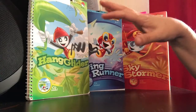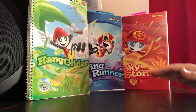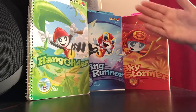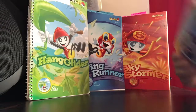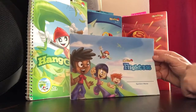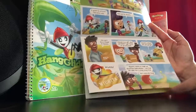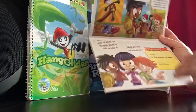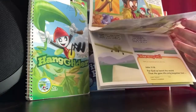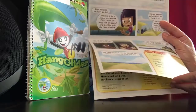Now together, the Bible biographies in these 3 books give an overview of the entire Bible, and for this reason every child is going to work through the books in order. Every child that starts Sparks is going to start in the Flight 316 entrance booklet. In this booklet they're going to memorize John 3:16, and learn that Jesus died to take the punishment for our sins, which separates us from God, and that when we place our trust in Jesus, our sins are forgiven and we are reconnected to God.